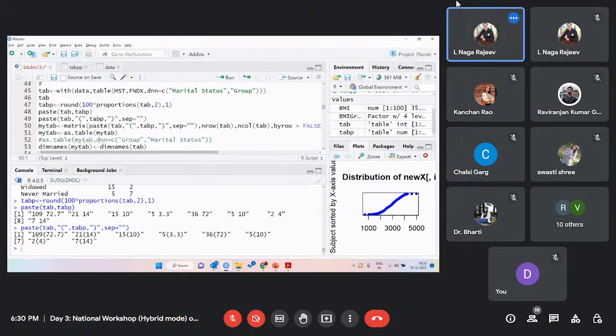Is it correct? Now I'm creating a vector called my tab, and I'm creating a matrix and pasting all this into the matrix.